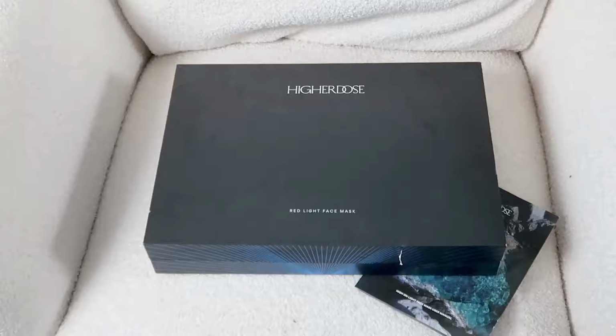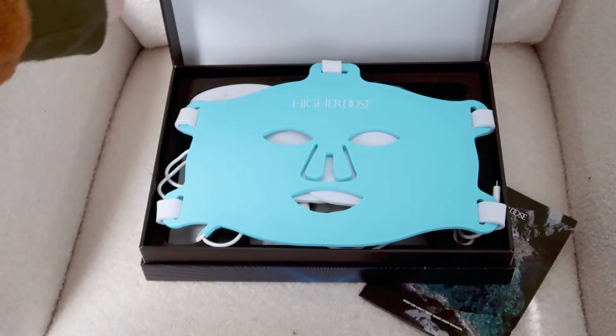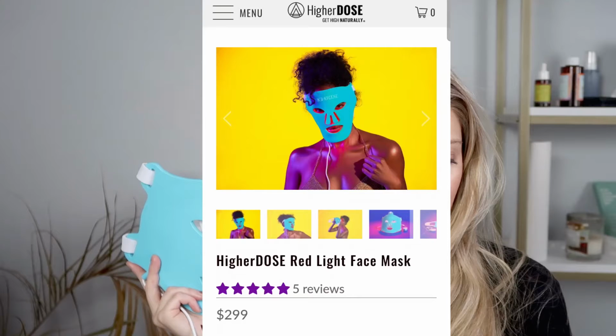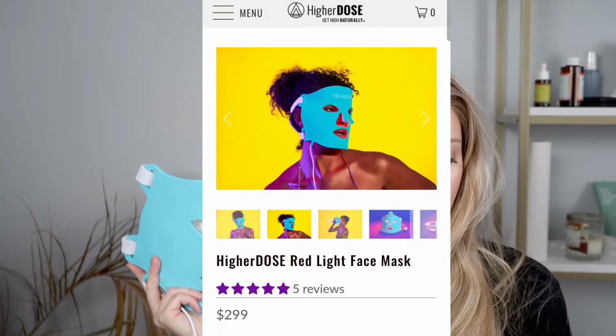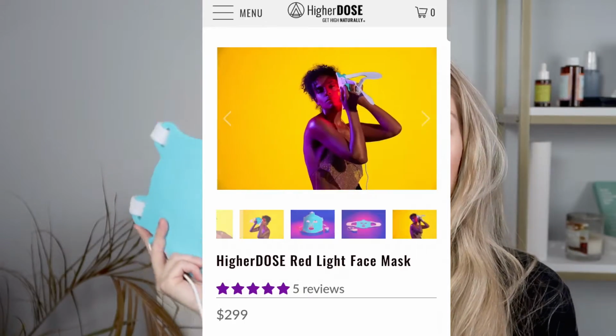I'm going to go through everything that is included with this face mask. So the HigherDOSE High On Light Face Mask is an at-home wearable LED phototherapy face mask with 2 proven wavelengths of light, 630 nm red light and 880 nm near infrared light. Both of these lights are known to rejuvenate the skin.